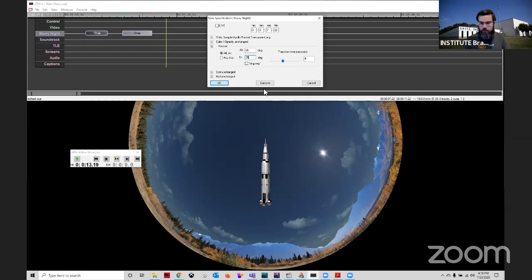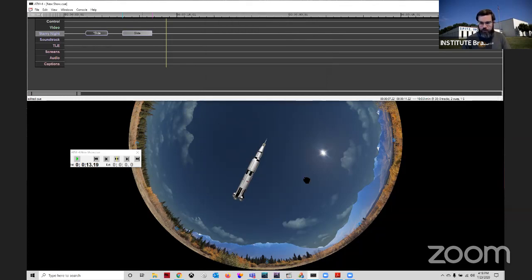Now, is that going to move it clockwise or counterclockwise? It's a good question. Let's find out. So it looks like it, now what does it look like it did? It looks like it kind of pivoted at the tip of the rocket off to the left there, right? This is where it not being up on a dome is going to start looking kind of funny.